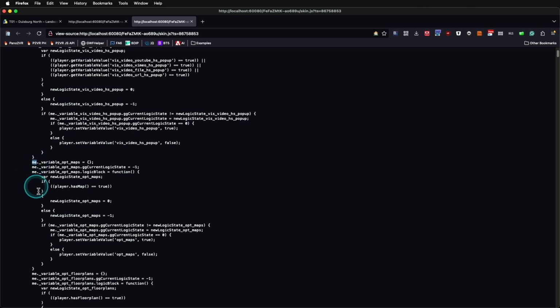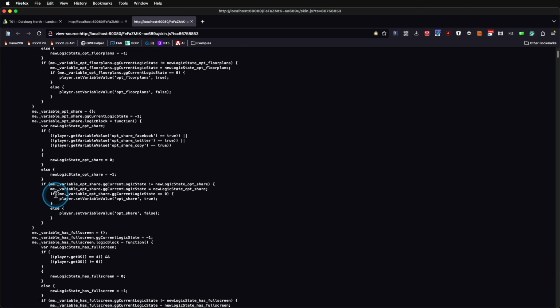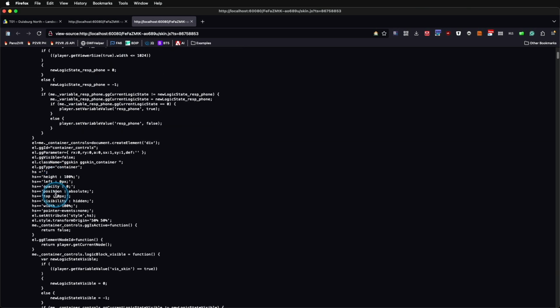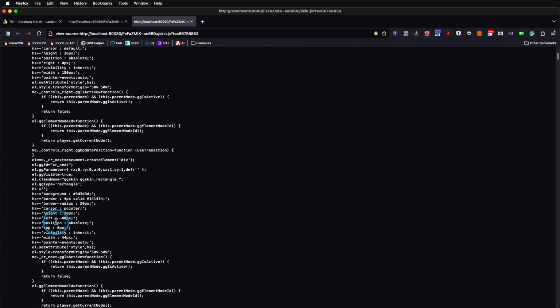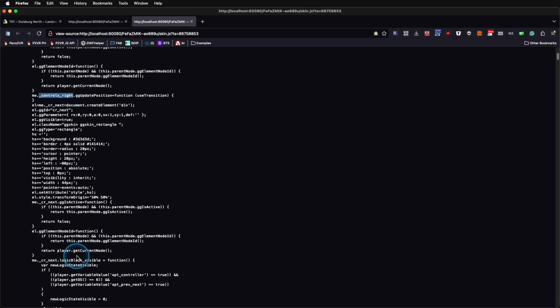The word me is the skin itself, and here you see some elements built up, and if you read along here you see some CSS built up. You see some element names you will remember from your skin editor elements. They usually start with an underscore, and here control the right is a skin element, and then everything is attached here. Styles and events as well.